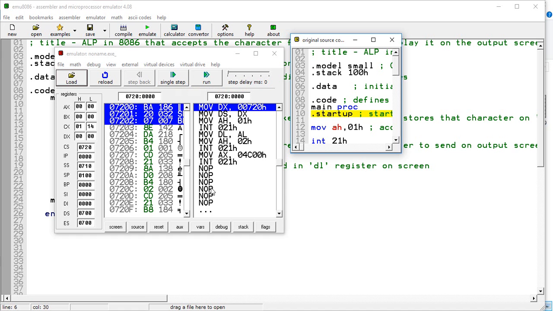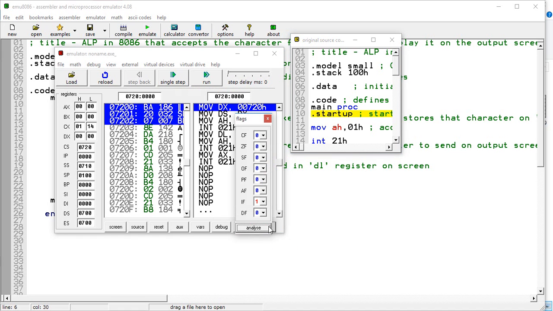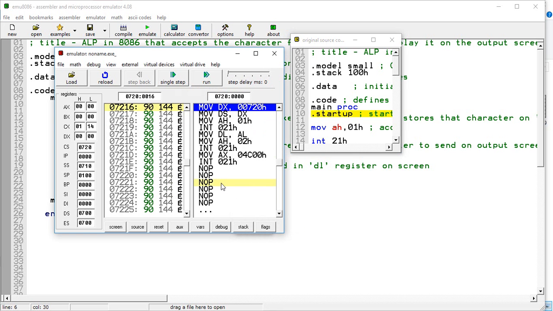And here we can also see the different values of flags that change while executing the program.